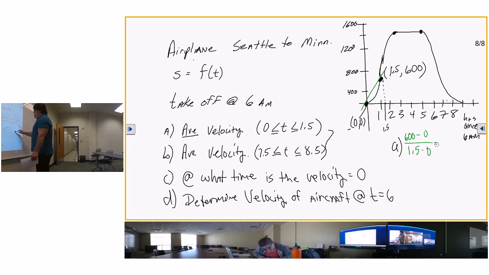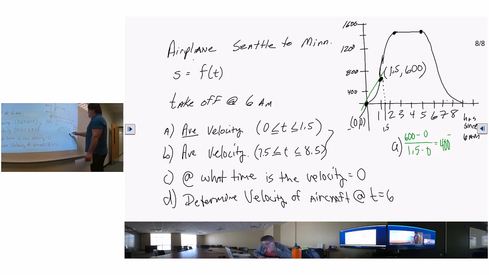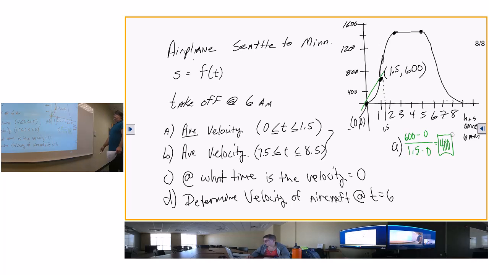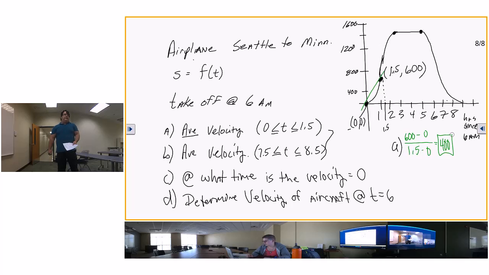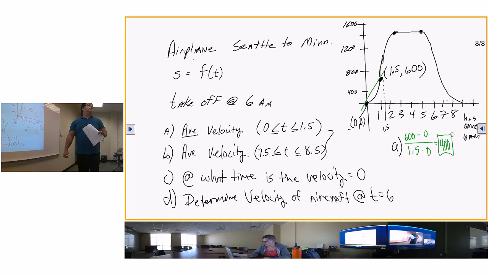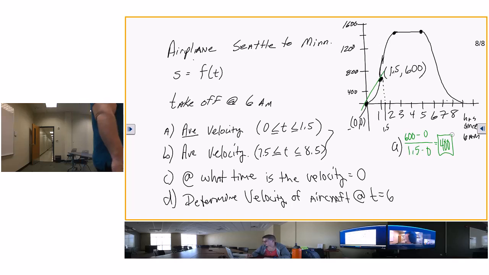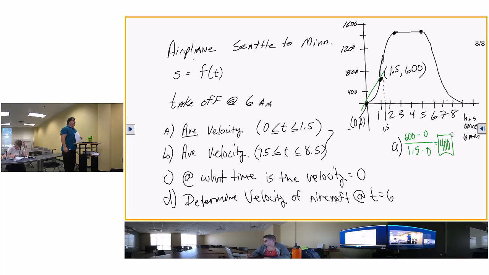$400. So what is the average velocity from takeoff to 1.5 hours, or 730? 400 miles per hour. That's your average. That's your climbing. Because acceleration, what is acceleration? Acceleration is what you do when you go off at the red light. Are you going at 55 miles an hour when you start at a red light? No. Acceleration is what you build up to.